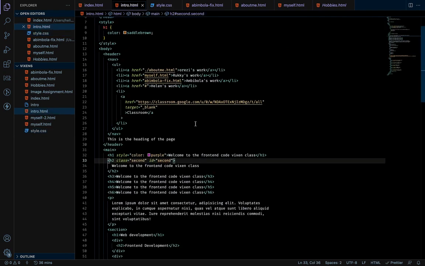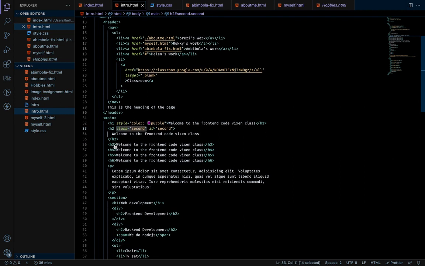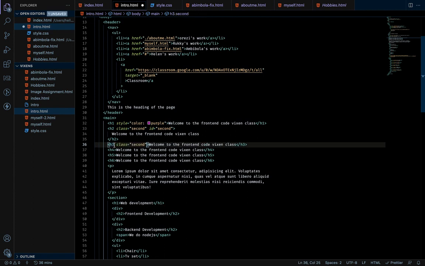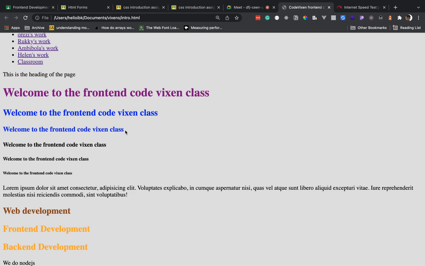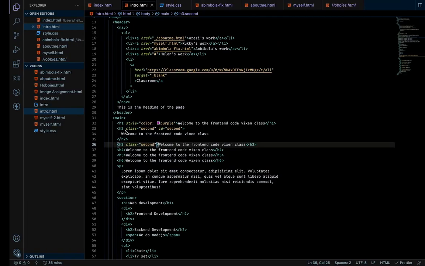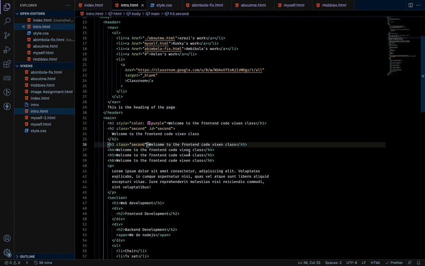And also remember I said you can add a class to more than one element. So I can come to this H3 here as well and give it the class second. If you watch, this one also has the color blue. You can put a class attribute of the same value on more than one element.